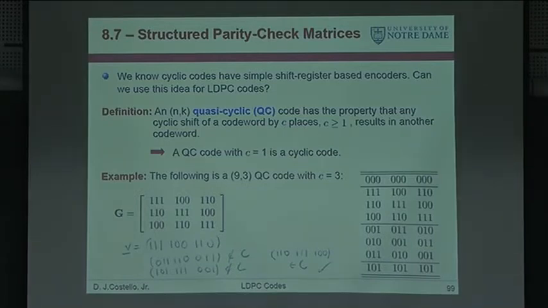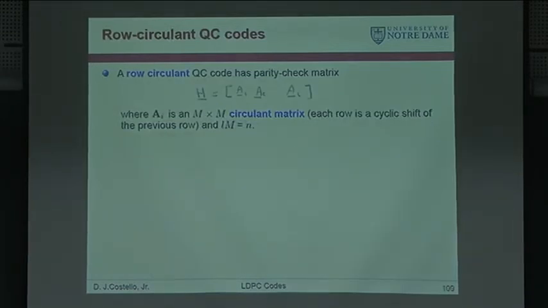But it also helps in decoding because there's a cyclic structure in the decoder, and it allows us to use some parallel implementations that can result in higher speeds. And as we'll see later, these kind of codes are almost always used in standards. So this is a little example of a quasi-cyclic code with C equal 3, but I won't spend a lot of time on it. Here I just want to give a flavor for what you do with these things.